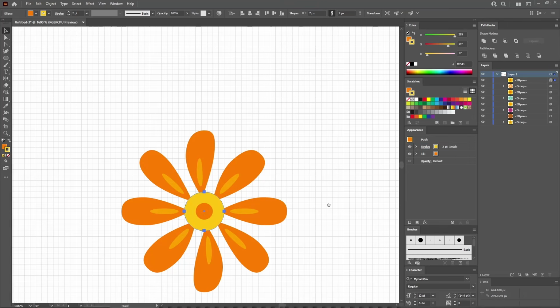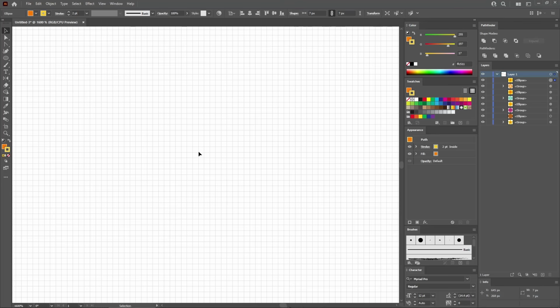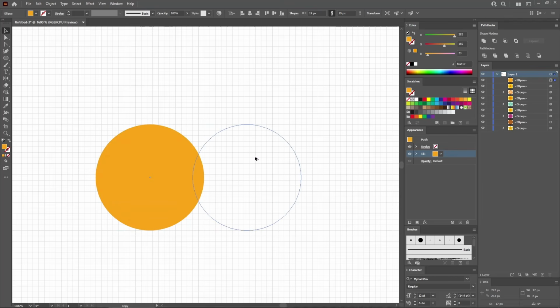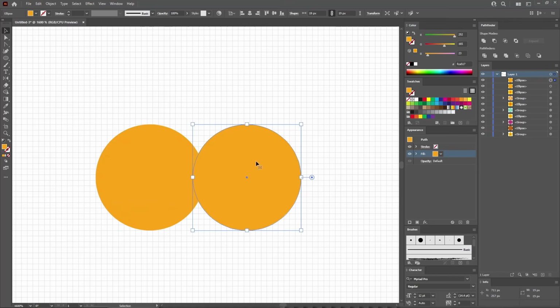Once you're done, you can move aside this flower design and start the work on the fifth and final flower design. Again, use the ellipse tool from your toolbar to create a 19 pixel circle. Remove the stroke that's applied for this new shape. Select the fill and replace the color with 252, 165, and 23. Switch to the selection tool, hold down the Alt key and drag a copy of the circle 17 pixels to the right like this.